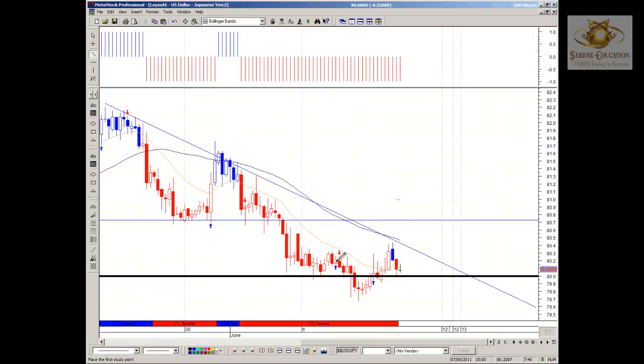After breaking higher, notice that price is testing that area right now as we speak. If you take the wicks, you can see price is trading there. So the first thing it needs to do is stay above 80. The longer it stays above 80, the more conviction there is that there's possibly further upside movement. Failure to stay above 80 would confirm that all we're seeing is a pullback in this downtrend, and we could see a continuation to the downside. So 80 is very, very important at the moment.